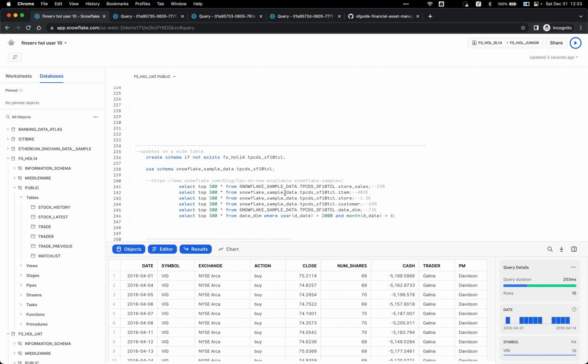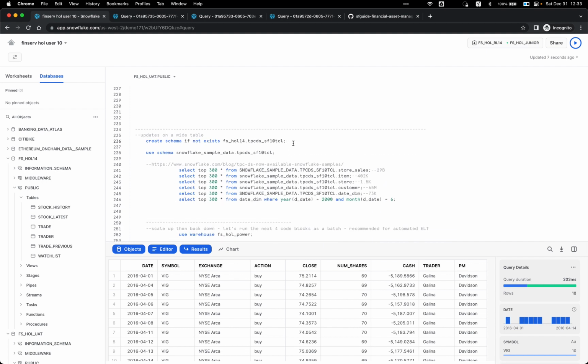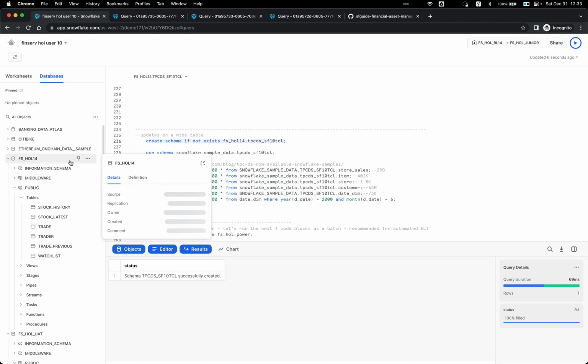Okay. Now, one of the things that people ask about is, hey, how does Snowflake work on a wide table? All right, so let's do that. We're going to create a schema if it doesn't exist called TPCDS, for transaction processing data. I forget exactly, but you can Google it. So there we go.